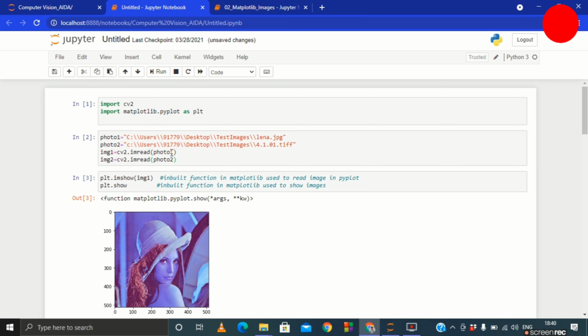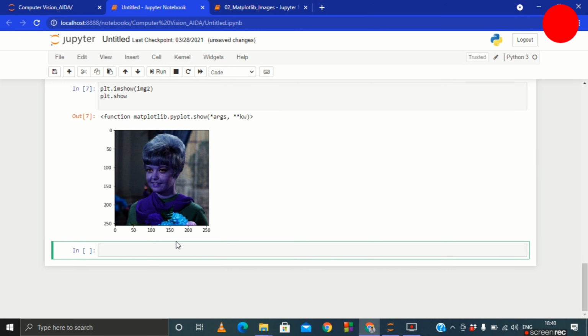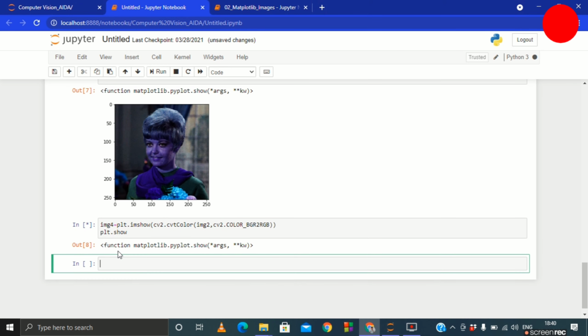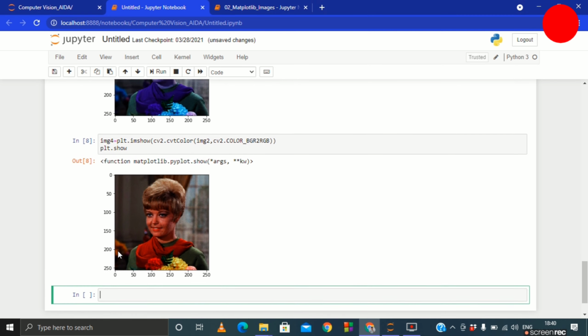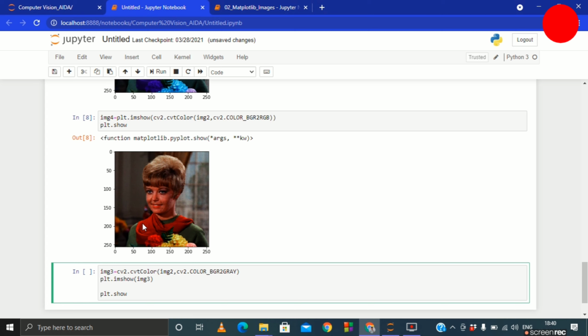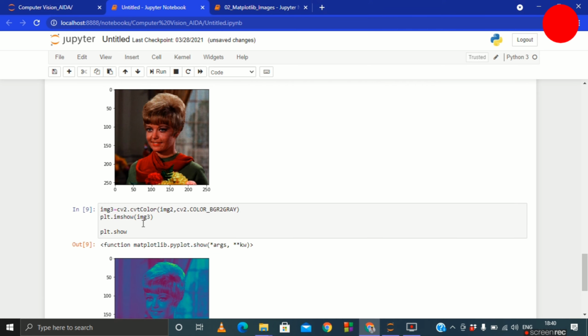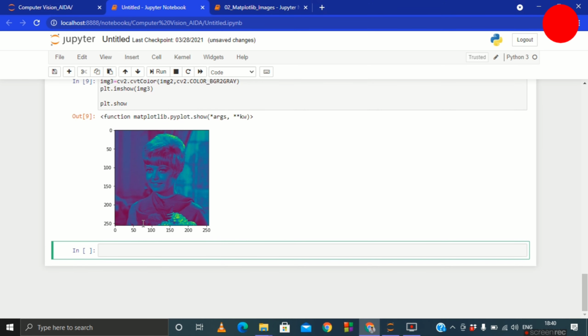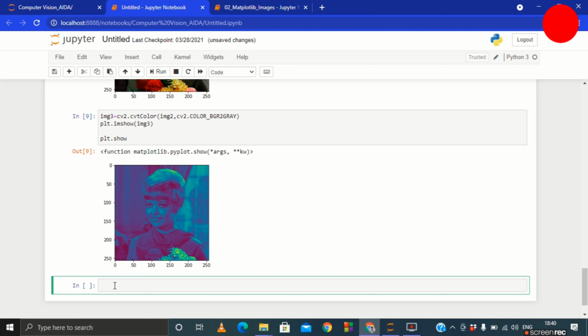Here it is. This is the original image which is in RGB format. Now we will see the grayscale image which is converted using RGB to gray.